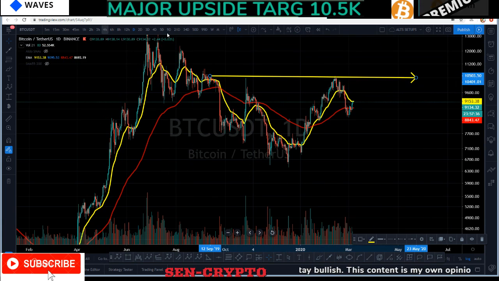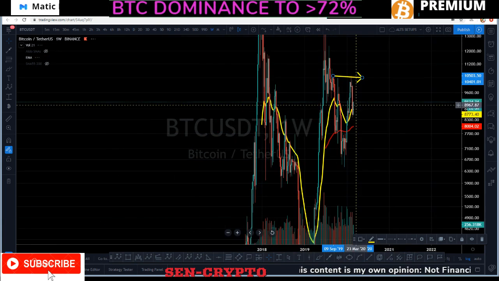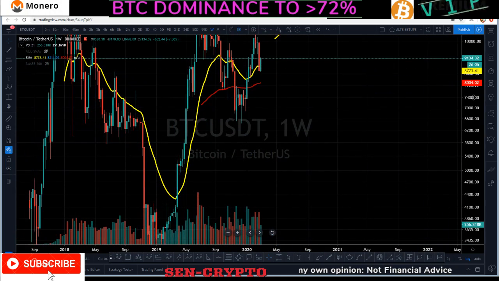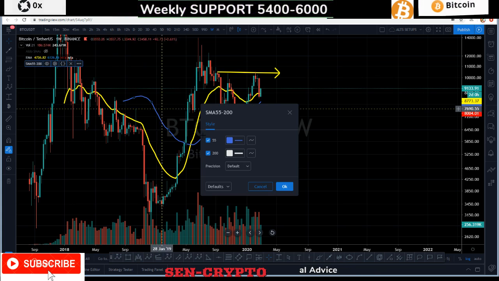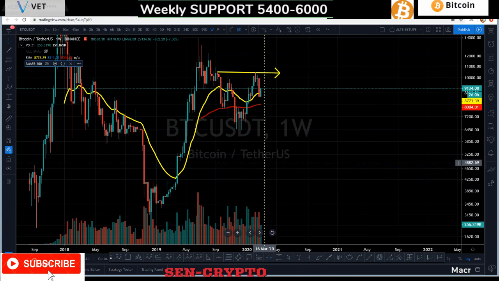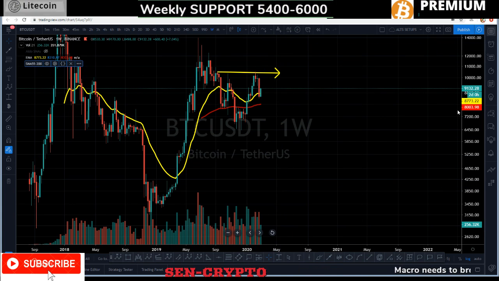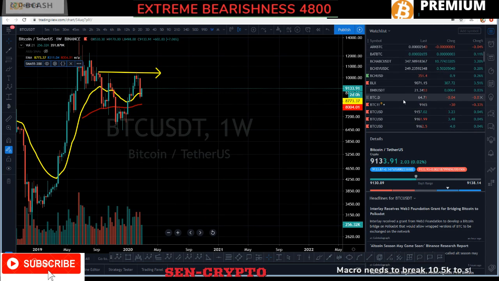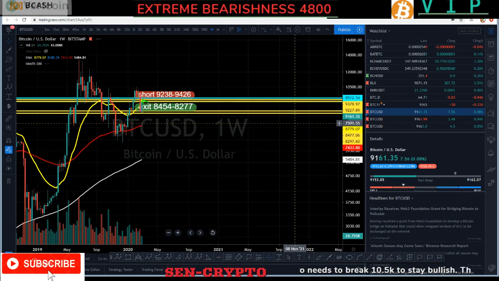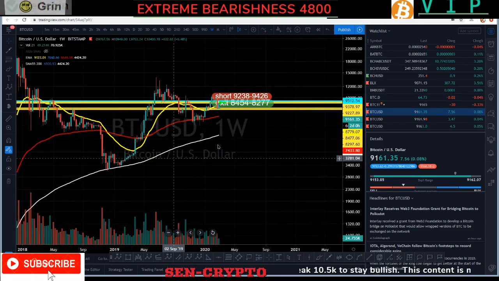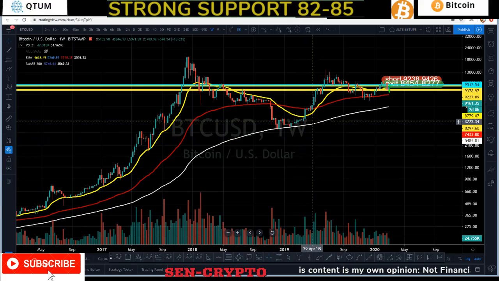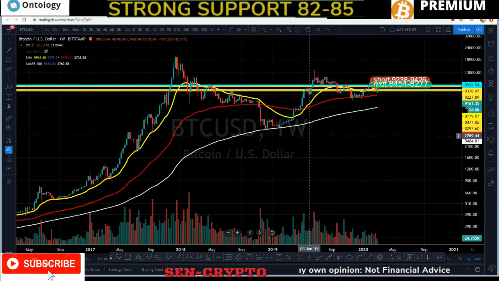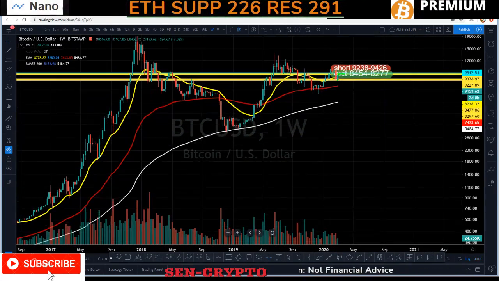Okay, so we're also going to take a look at the weekly 200 MA, which is roughly around the mid 5500, and the last time we retested the weekly 200 MA was in late 2018, right? When we bottomed just about in the 3200 range, so just about this area. Okay, but we're going to talk about the weekly 200 EMA, weekly 200 MA, and at the same time talk about the daily 21 EMA, right?